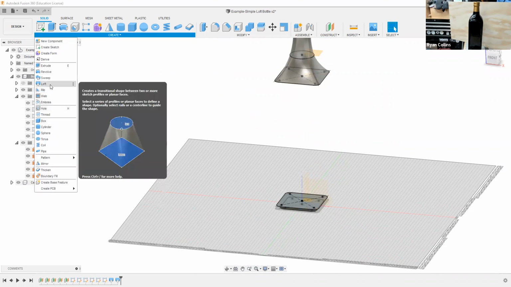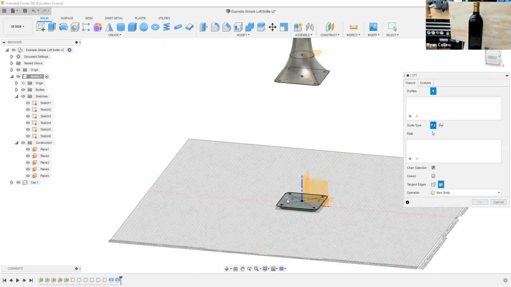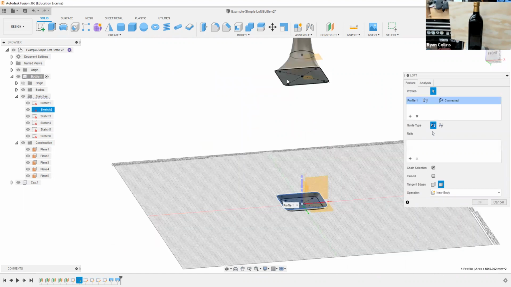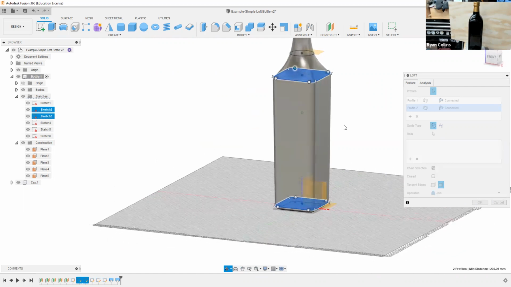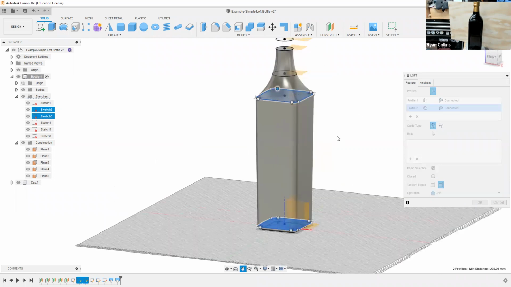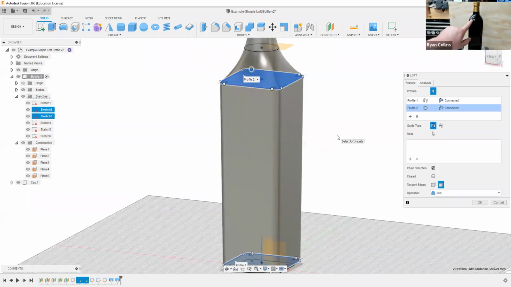Create or right click, doesn't matter, loft. And I'm going to create a loft from this plane, warp it up so I can see what I'm doing, to that one. Now that becomes much more of a direct extrusion, but not really. So that's all right. Okay, that's basically what I'm wanting. Is it exactly what I want? No, there's quite a lot of transition here, and this can actually be created through more segmentation here. So let's experiment a little bit.